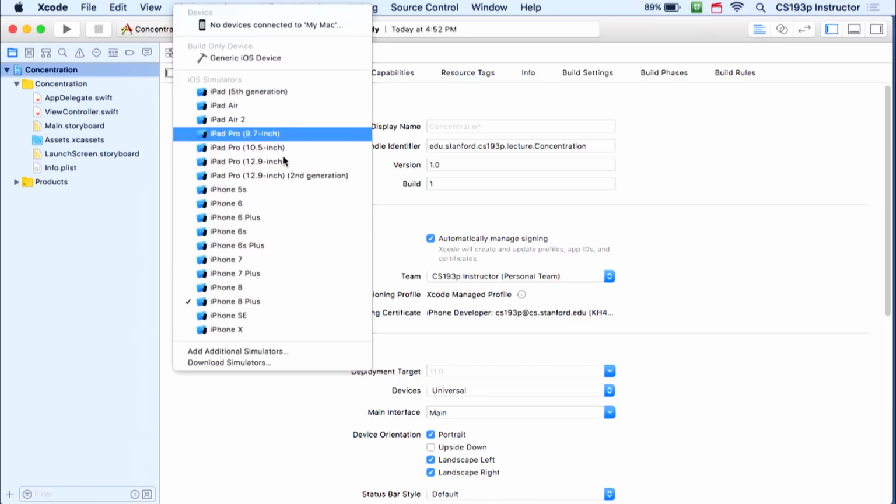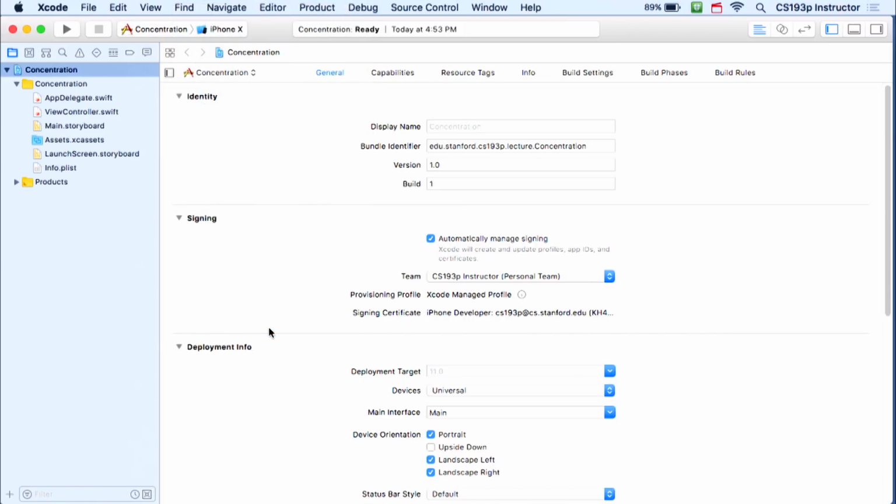But I can also run on all of these simulators. So these simulators simulate various devices, like an iPad or an iPhone 8 Plus or whatever. And you can run your app on any of these that you want. In fact, the simulator will open multiple of these at a time if you want. So I'm going to do the latest and greatest here, which is the iPhone 10. I'm going to run my app on the iPhone 10. And let's go ahead and run it.